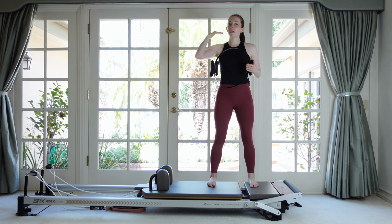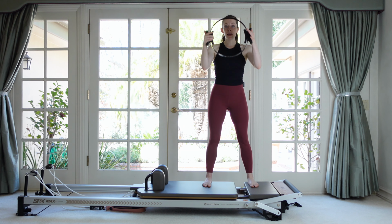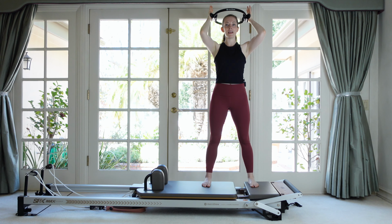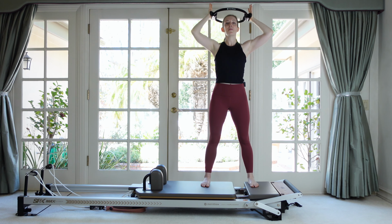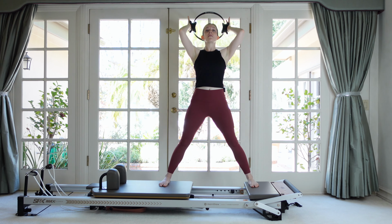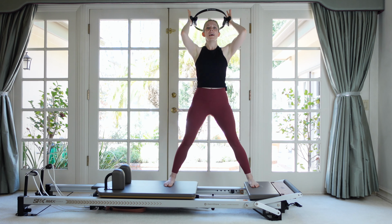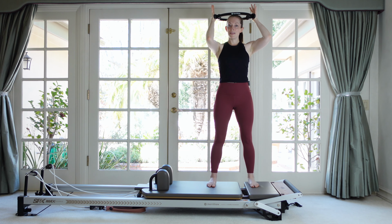All right, now to mobilize our upper back a little bit, you're going to take the ring and hold it over your head, kind of like it's a halo. Tuck your elbows in, put a little squeeze on it. Now, this might be a little disorienting, so if it doesn't feel good to you, you don't have to arch back. You're going to lift your chest when the feet separate, and then rewrite your spine to come back in.